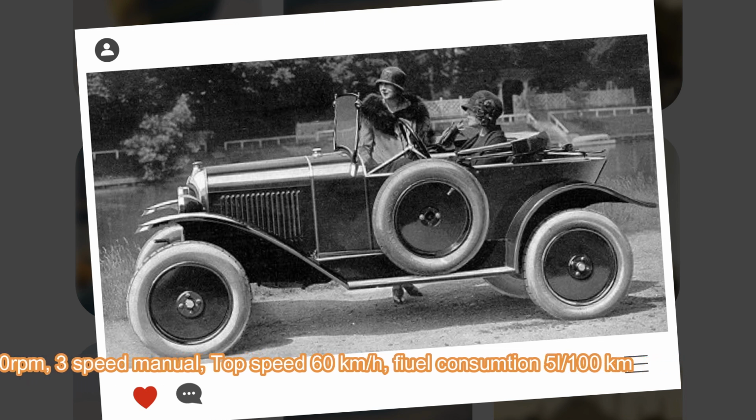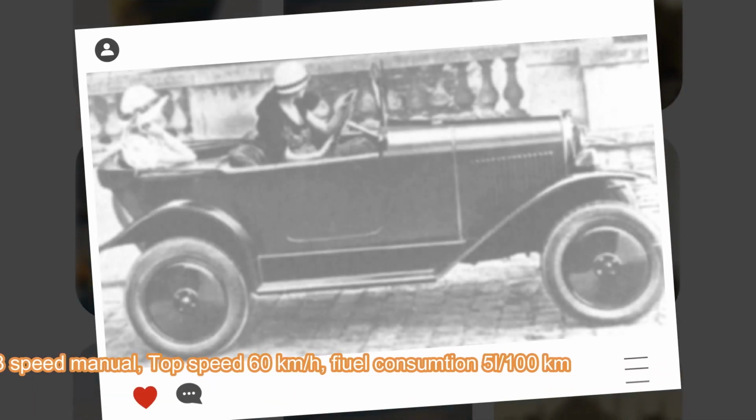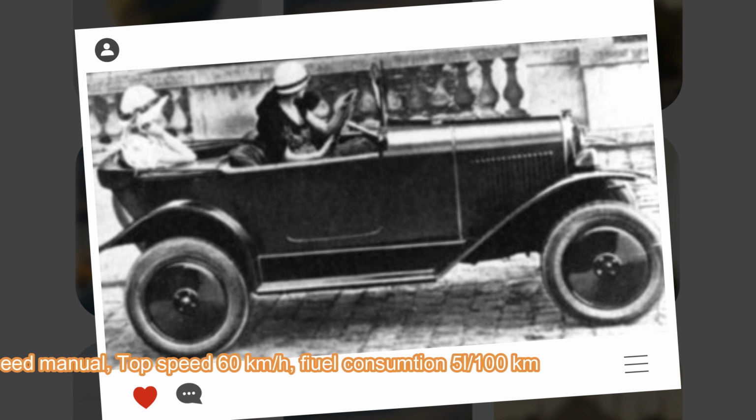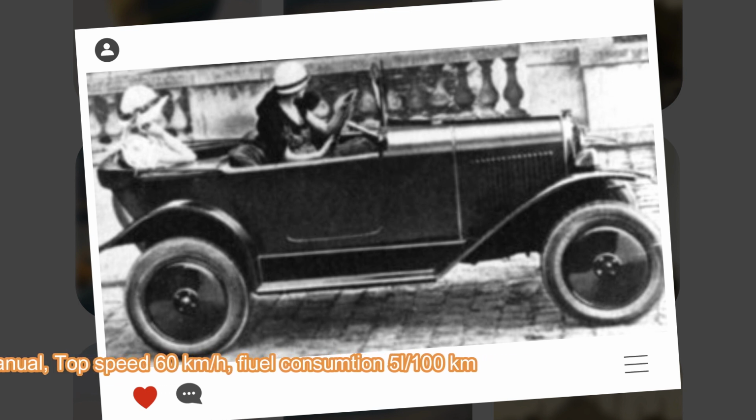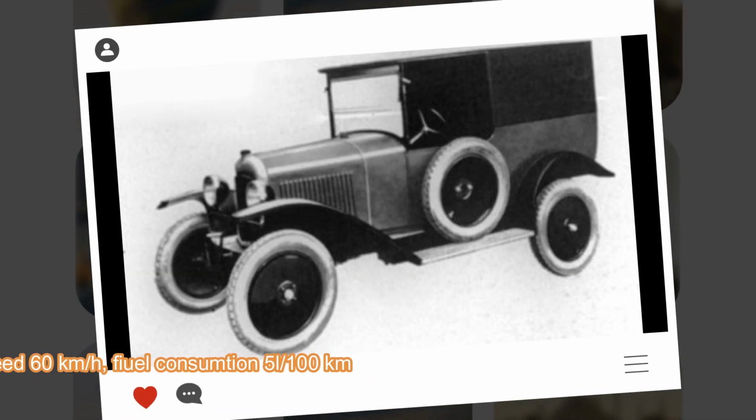It was offered in various body types, placed both on a short or long chassis. Initially, it debuted as a torpedo and cabriolet, both built on the short version of the chassis. Since 1923, several versions were added, built both on the short and long chassis. There was also a delivery car, a 3-seater torpedo, and a convertible.